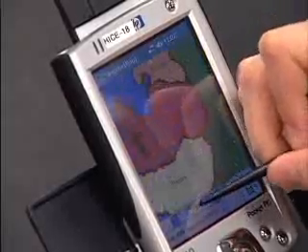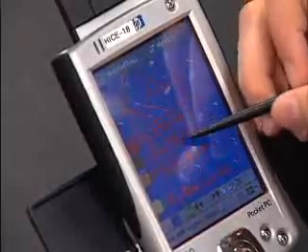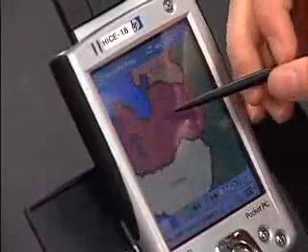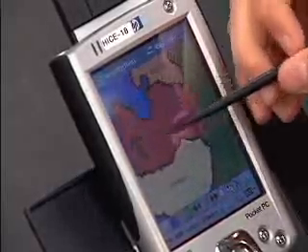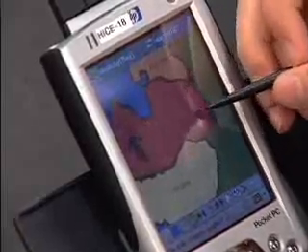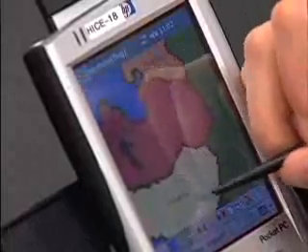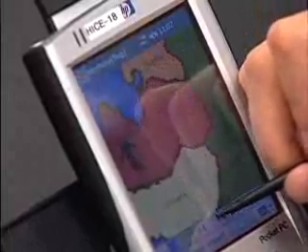My favorite program was Sketchy. So this is my Sketchy and I color-coded it — Latvia, Russia, Estonia and Lithuania. Here's Latvia and I put some arrows on there showing which country was mine, and there are some other surrounding countries that kind of helps me to remember where my country is.